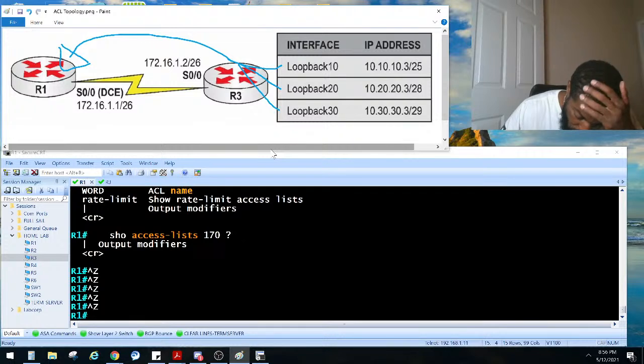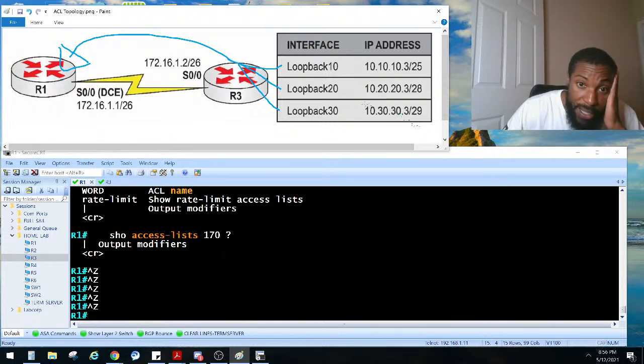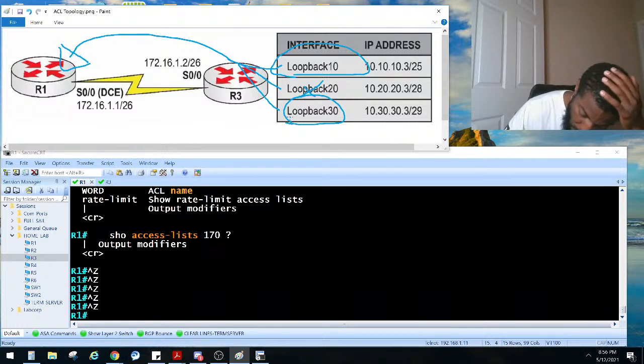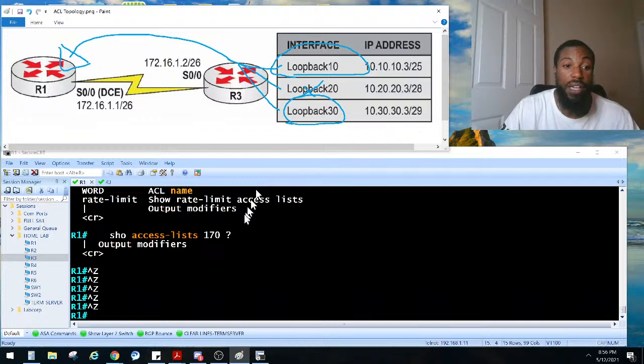We need to change the source address like we did last time. If your ACL has been configured correctly, telnet should be allowed from loopback 10, denied from loopback 20, and allowed from loopback 30. Right? Telnet should only be allowed from 10 and 30. And then they want us to test the ping. So let's go ahead and do that.